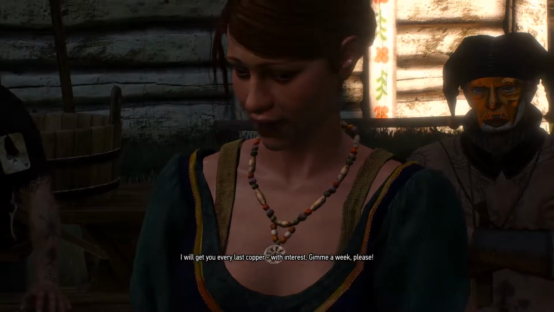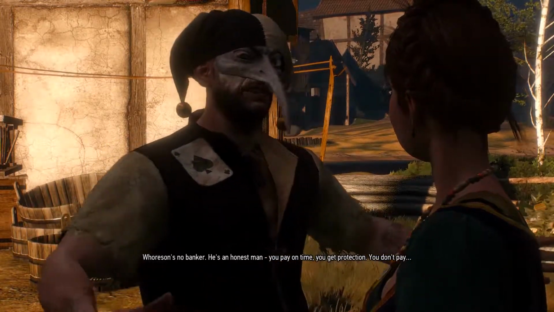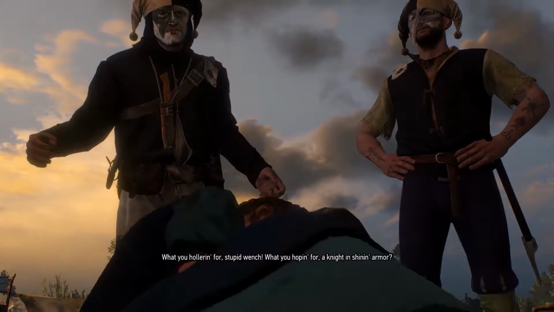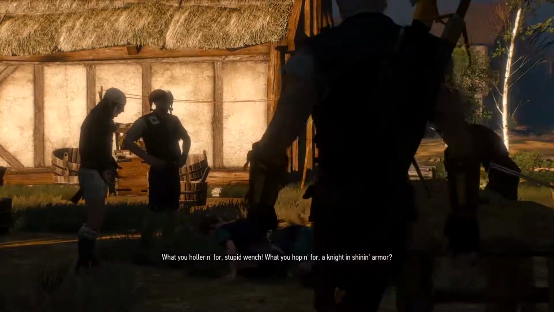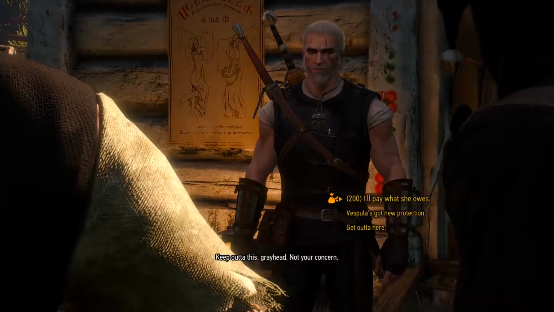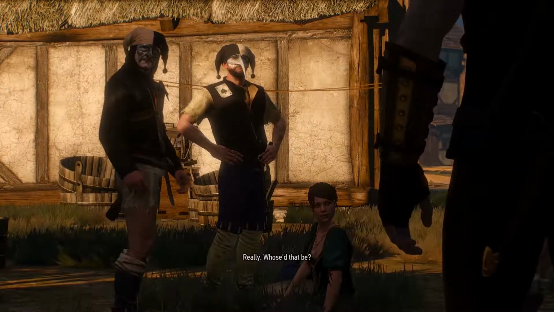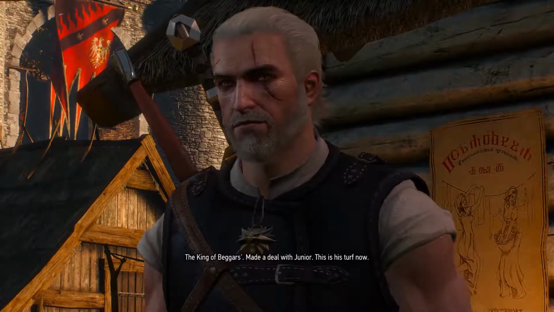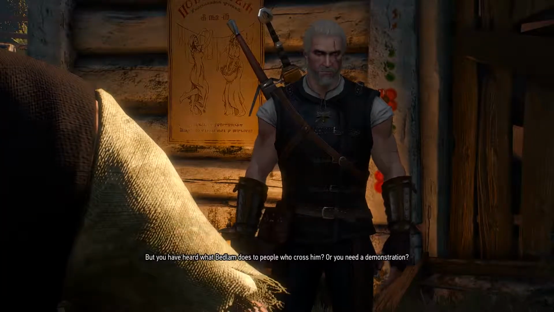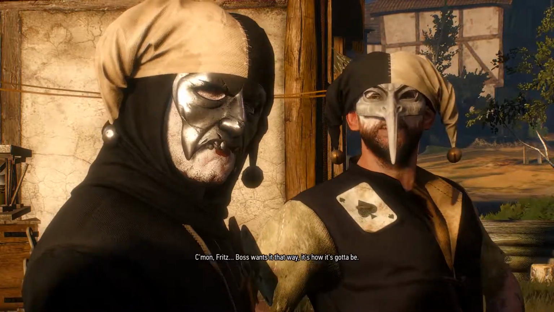I will get you every last copper. With interest. Give me a week, please. Horson's no banker. He's an honest man. You pay on time, you get protection. You don't pay. Help! What you hollering for, stupid wench? What are you hoping for? A knight in shining armor? Close enough. Keep out of this, Greyhead. Not your concern. Vespula's got someone else's protection now. Really? Who's that be? The King of Beggars made a deal with Junior. This is his turf now. Didn't hear nothing about that. But you have heard what Bedlam does to people who cross him. Or you need a demonstration. Come on, Fritz. Boss wants it that way. It's how it's gotta be.